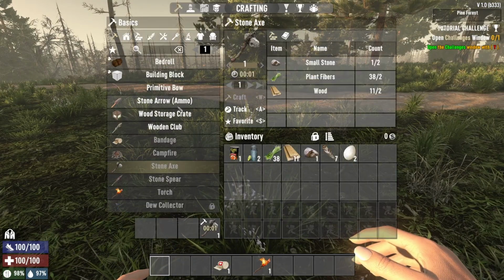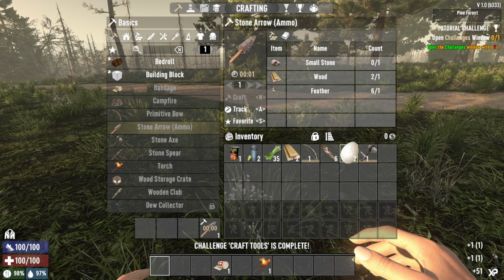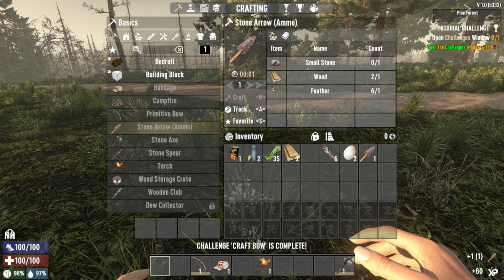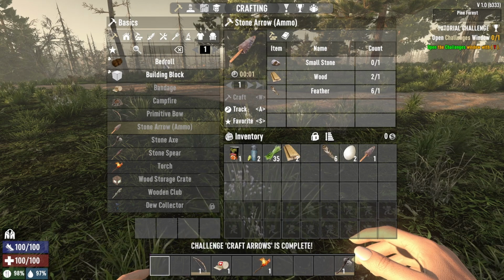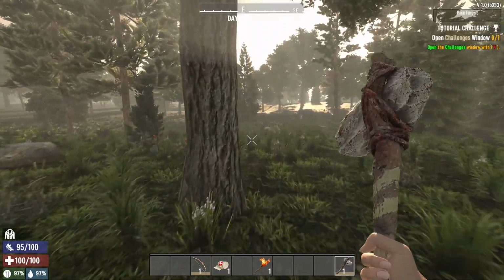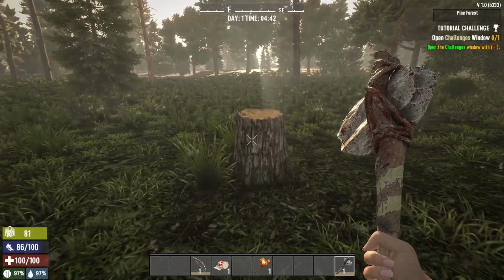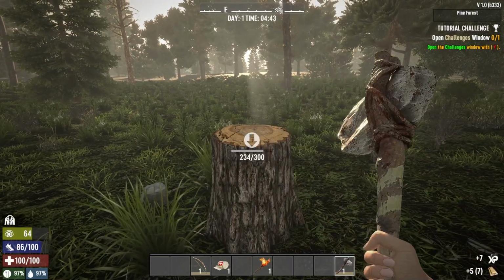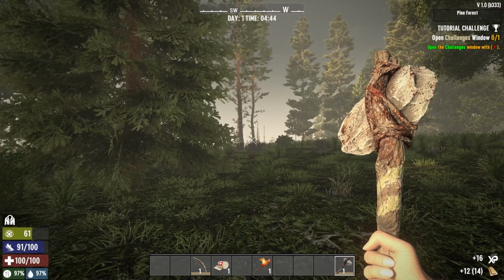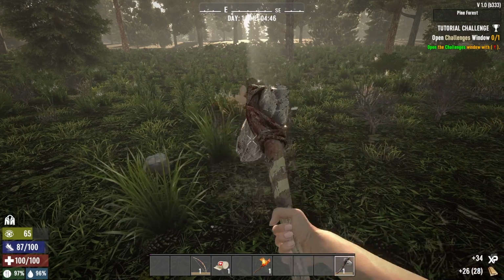Let's get a stone axe first. And that goes there. Alright. Ooh, our first honey. It's kind of an interesting map, I would say. As you can see, we kind of have some trees over there. Kind of looks like the wasteland. It's not. It's actually burnt forest.